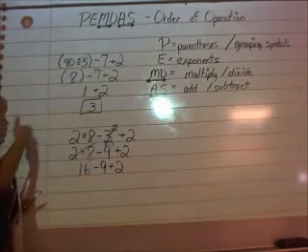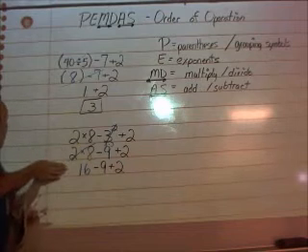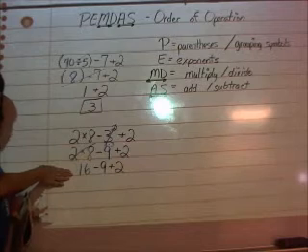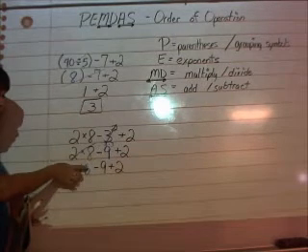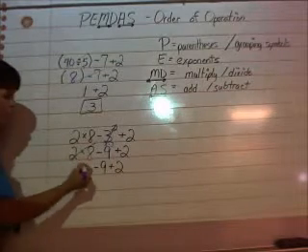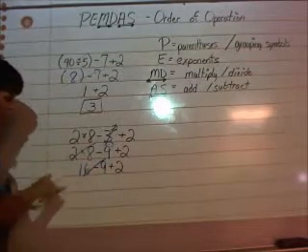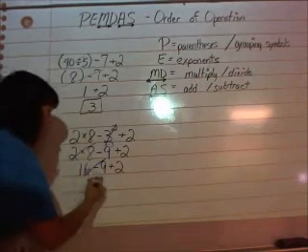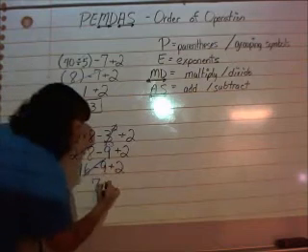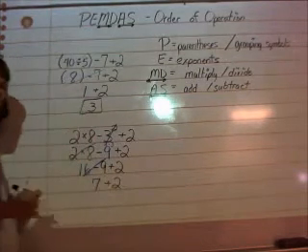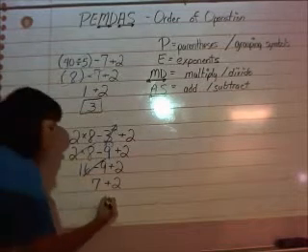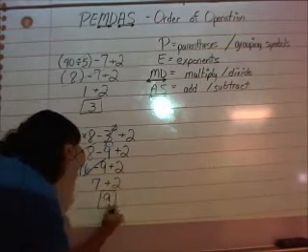Now it's like starting all over again. Any parentheses, any exponents, any multiplication, division, any add, subtract. I have a subtraction, I have an addition, so I have to go from left to right. So 16 minus the 9 is going to give me 7. And then what I did not use comes down to that next level. And the only thing I have left to do now is 7 plus 2, and that gives me 9.